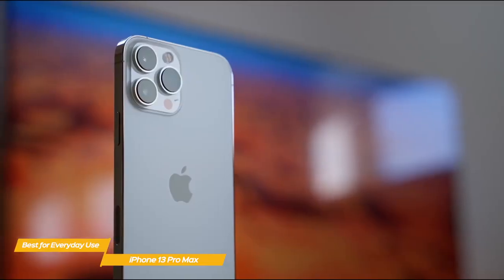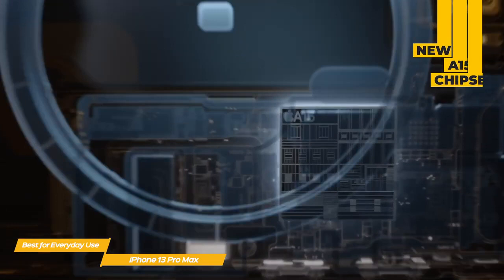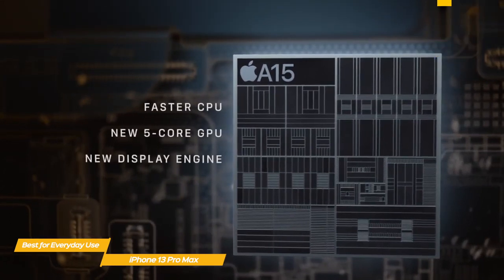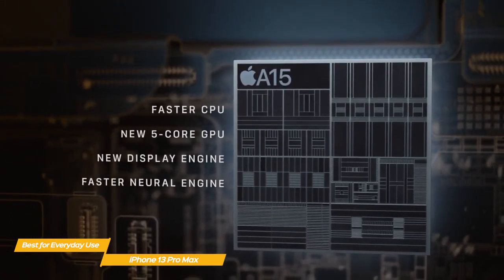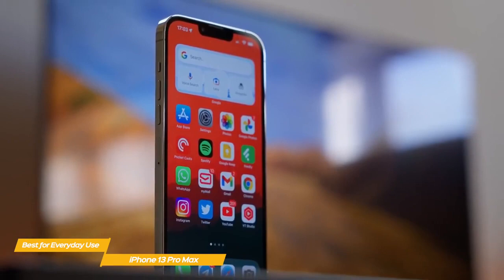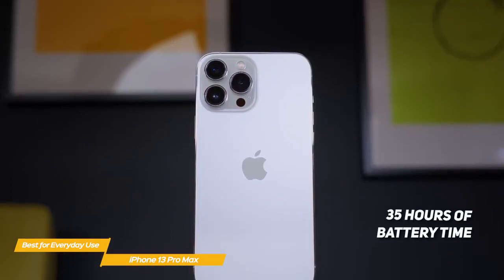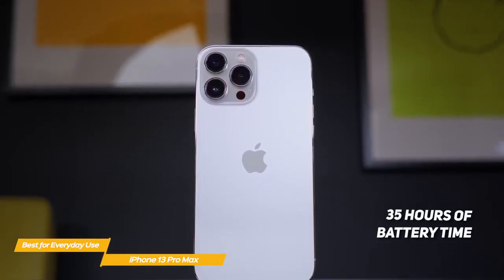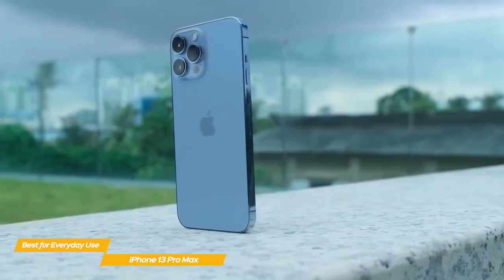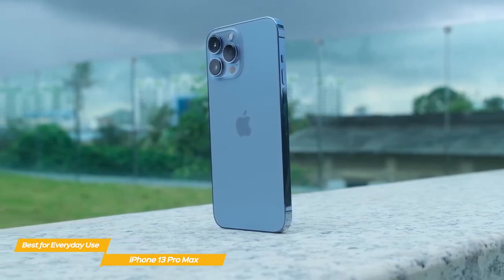Under the hood, the phone can be configured with up to 1TB of storage, meaning you'll never run out of space for the best iOS games. Thanks to its new A15 Bionic chipset, the iPhone 13 Pro Max is ridiculously fast, delivering high frame rates and silky-smooth action while gaming, destroying the Android competition. Apple's claims that the A15 chipset is powering things more efficiently than ever really do stack up. The battery can give you as much as 35 hours of uptime for simple web browsing, email, and streaming — the highest of all the phones reviewed. Even after heavy gaming use, battery life drops to around 14 hours, which still beats both the Asus ROG Phone 5 and the Black Shark 4.